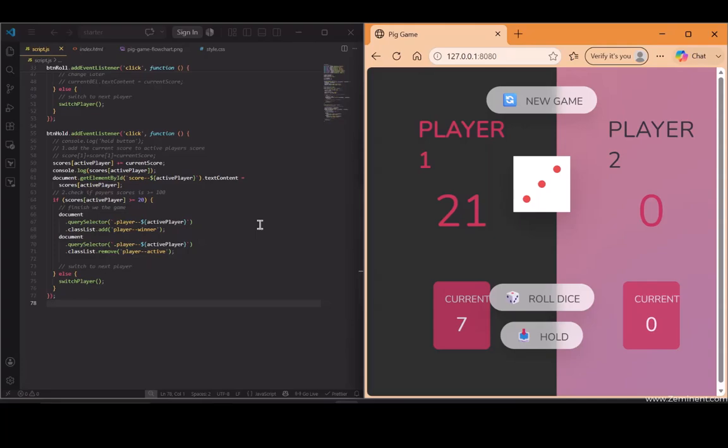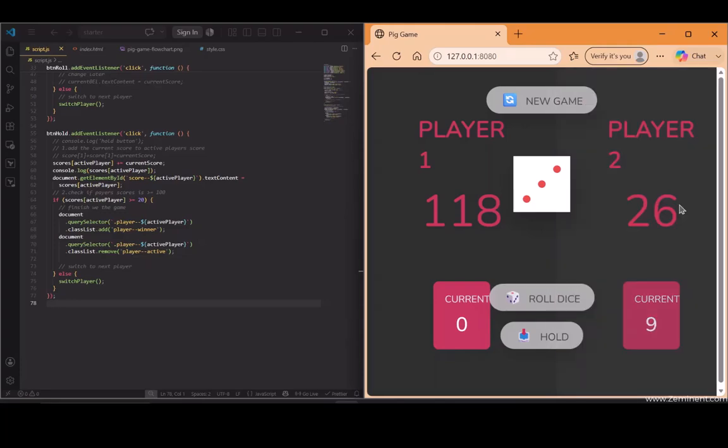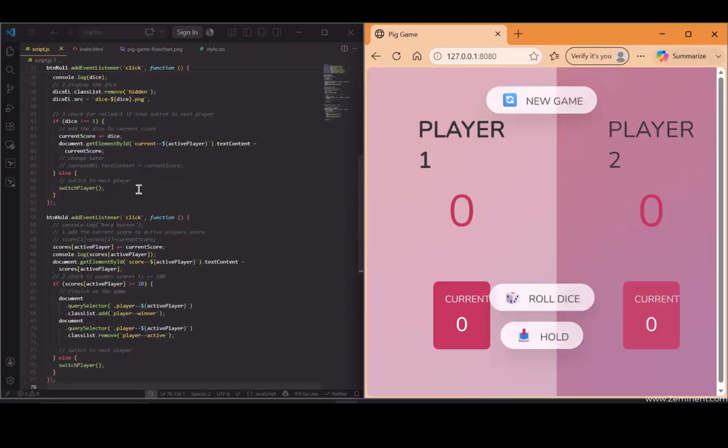But still, here the dice function works, but it doesn't switch. We'll set that in a bit. Right now our code is also switching when it reaches the one dice, it is moving. Let me just show you. Here we have a bug in our code. See, here both the players are winning, right? In order to overcome this, let's write some code here. As we play, both players win.